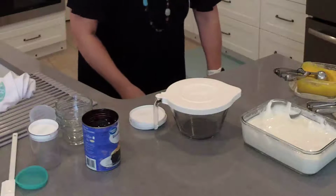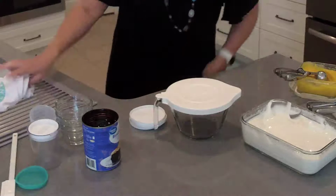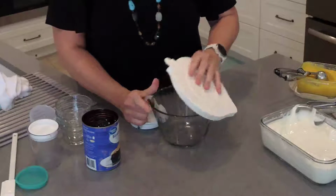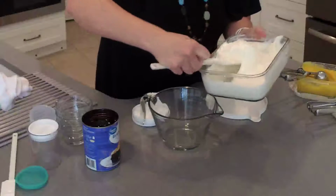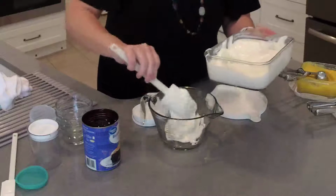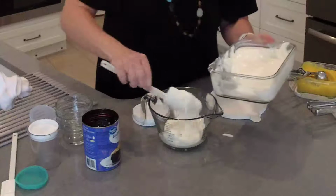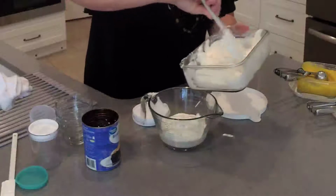I like using blueberry pie filling, but you could use any pie filling that you like. I'm gonna take about, I'm just estimating here, by the way. You can look at the measurements on the side of the bowl too, but about 3 cups of this vanilla yogurt. Take a peek. So that's almost 2. Still a little bit more.